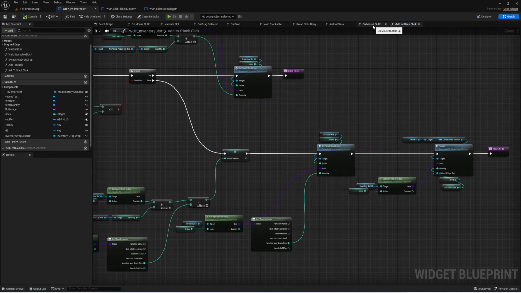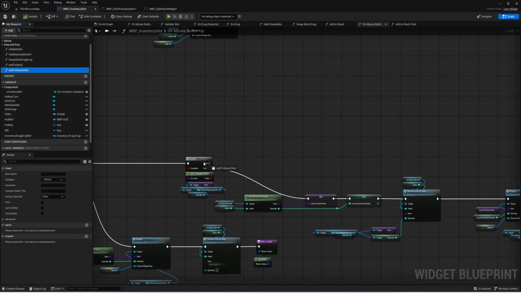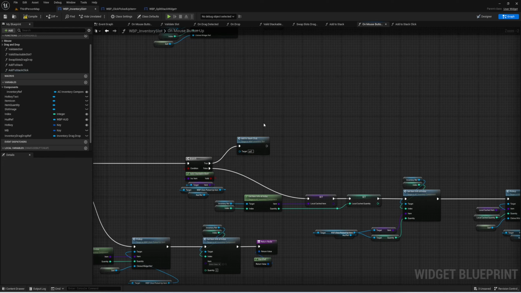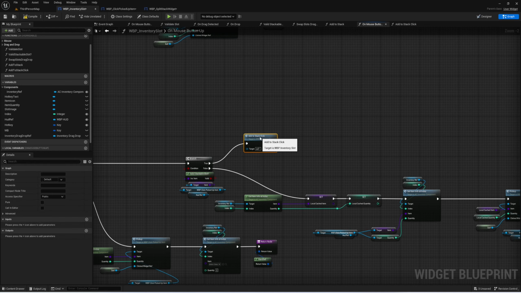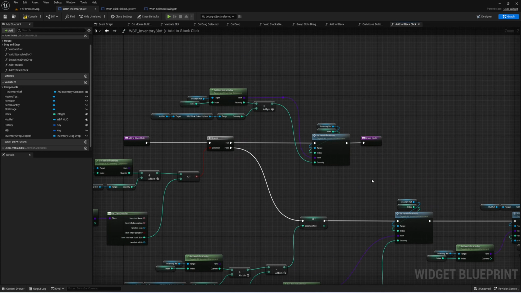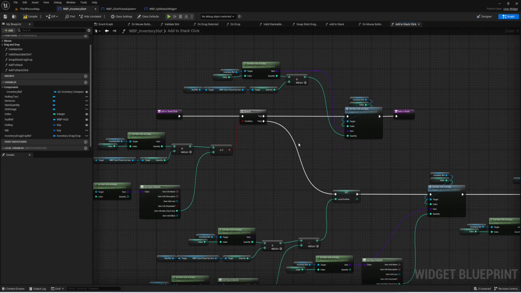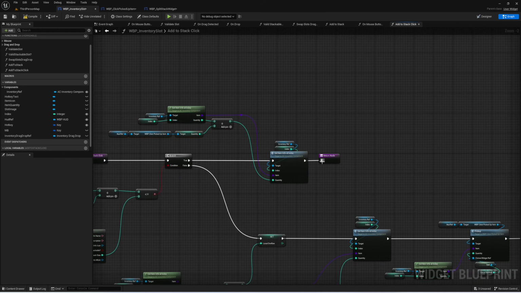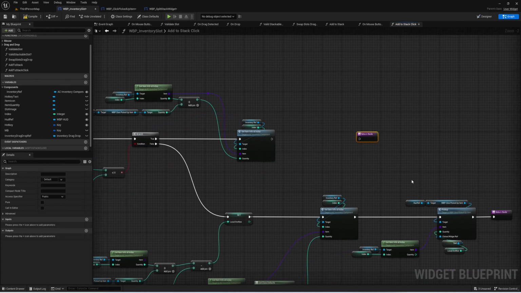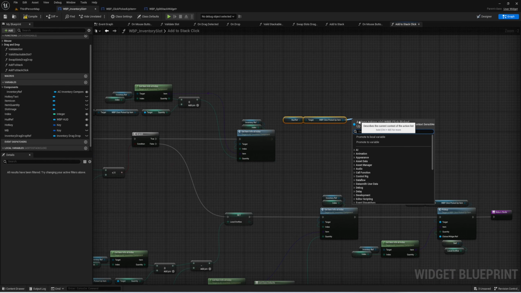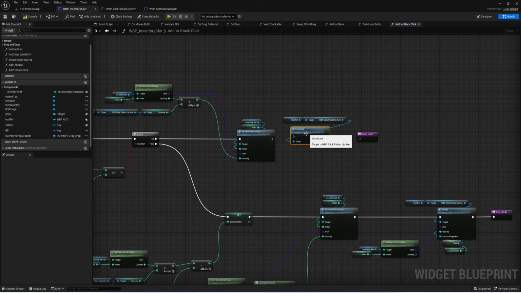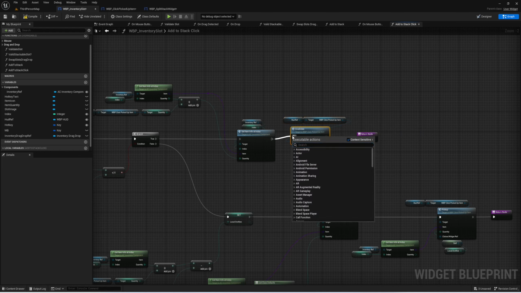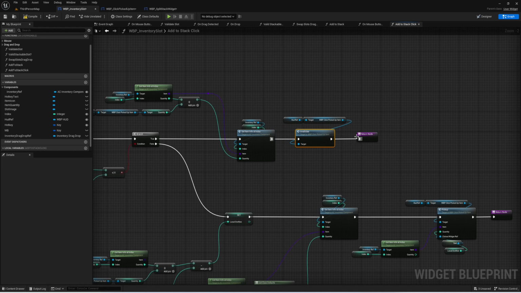I can compile that and go to on mouse button up, and we can now add this over here. And also actually we need to go in here again. So if this is true, then we're adding these together, right? So on our return node, we want to get our picked up item and we want to invalidate that widget.